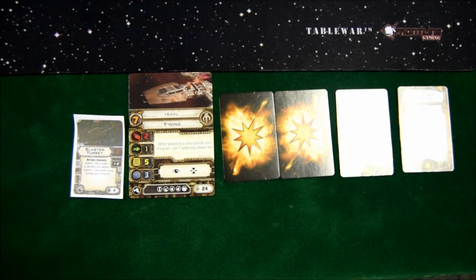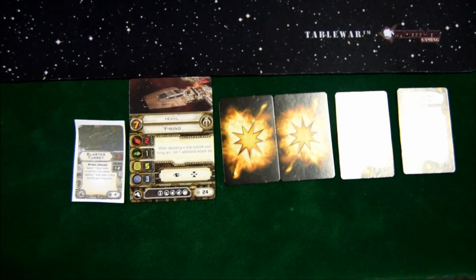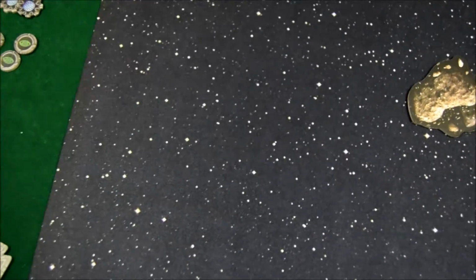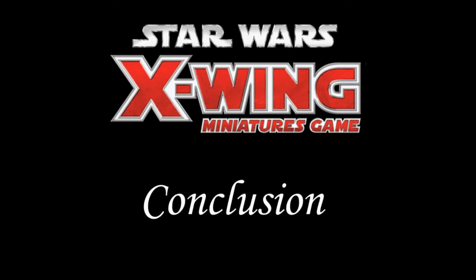Even if Kavil used his focus token to turn that into evade, the critical would have still gone through, and it would have still done damage. He only had 1 hull point remaining, so it was a good fight, Kavil. But unfortunately, you're removed from play, and Han wins again.